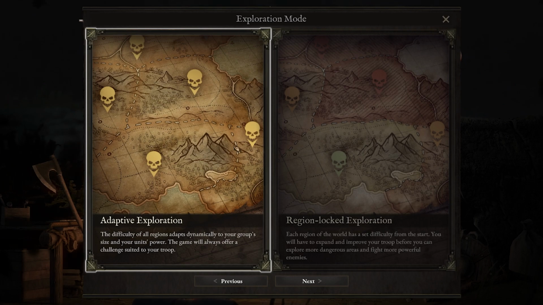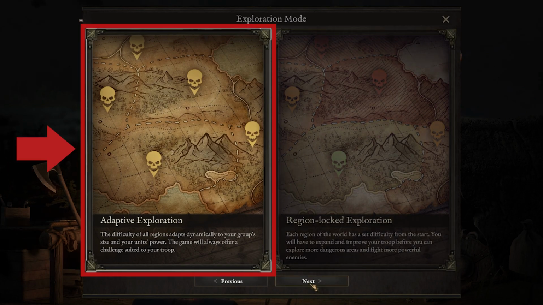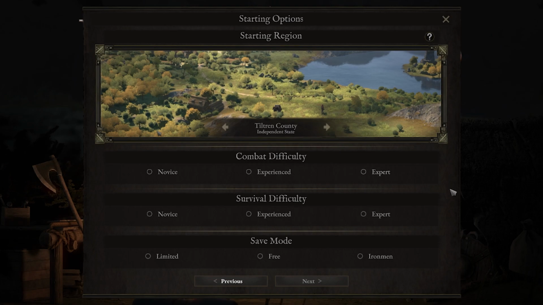The fights are always challenging. The game will give you enemies one or two levels higher most of the time, so you can farm up your equipment. You can get good experience. It never feels like wasting time. So I recommend going for adaptive exploration. That was for the difficulty.